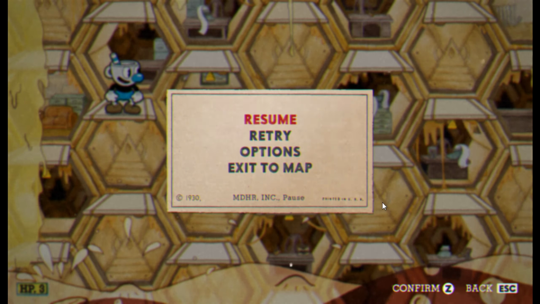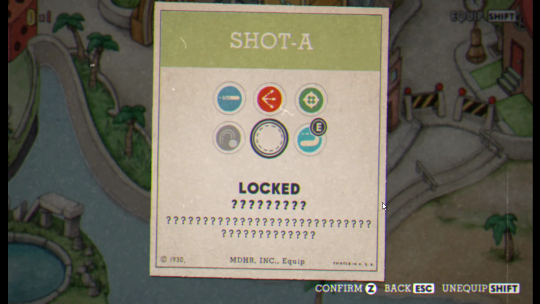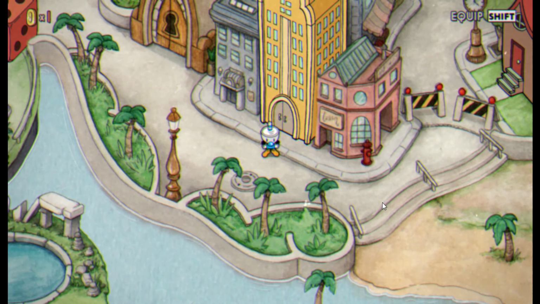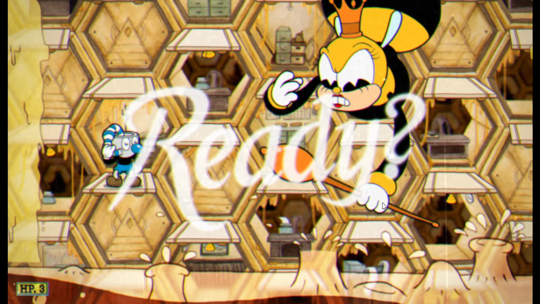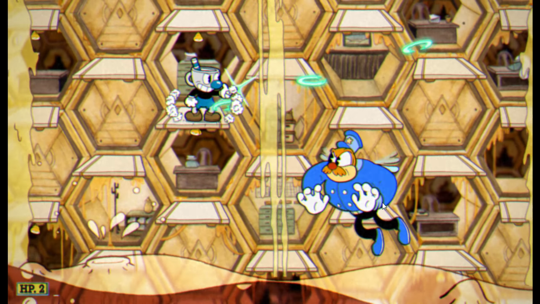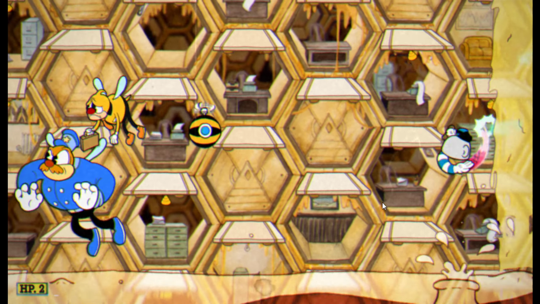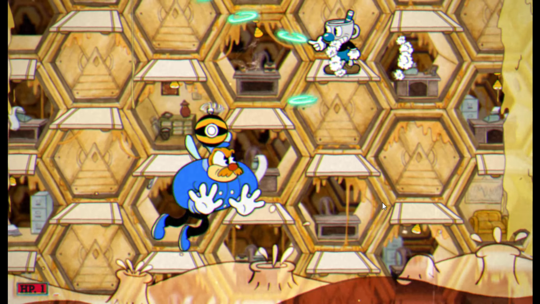Okay, be right back, because I definitely need 2 specific weapons for this. For this fight, I'm using the Lobber and Roundabout, because they're both of the items that have some leniency, where you can shoot right up and they'll come back down. Alright. Oh my goodness, this is going to be such an interesting fight.